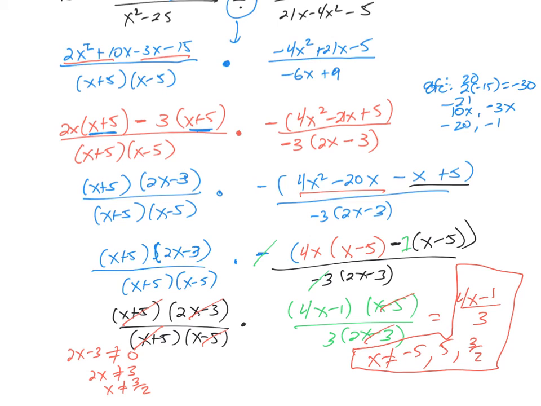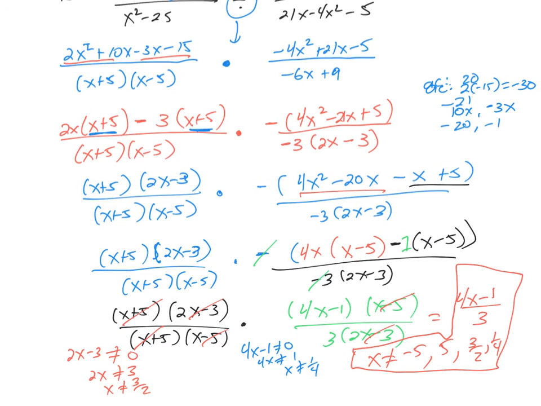And we also need to exclude 1/4. And the reason we need to exclude 1/4 is from this 4x minus 1. Even though now 4x minus 1 is in the numerator, if we solve for the value that makes this equal to 0, we get 4x is not equal to 1, we get x is not equal to 1/4. The reason we need to exclude that is as a result of the division, 4x minus 1 came into the numerator, but that factor used to be in the denominator.